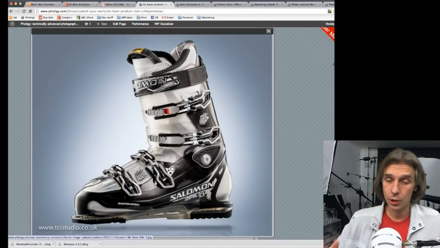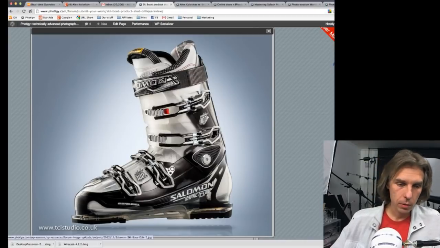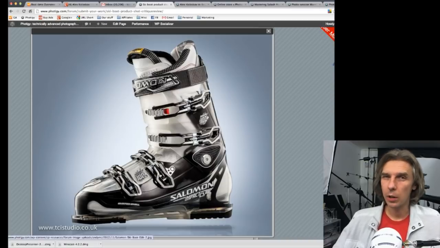The result is really great. It's just my fantasies on how to improve it, right? Maybe it's not easy to do that kind of gradient on this facing side of the boot, but I would probably try to get it done somehow.